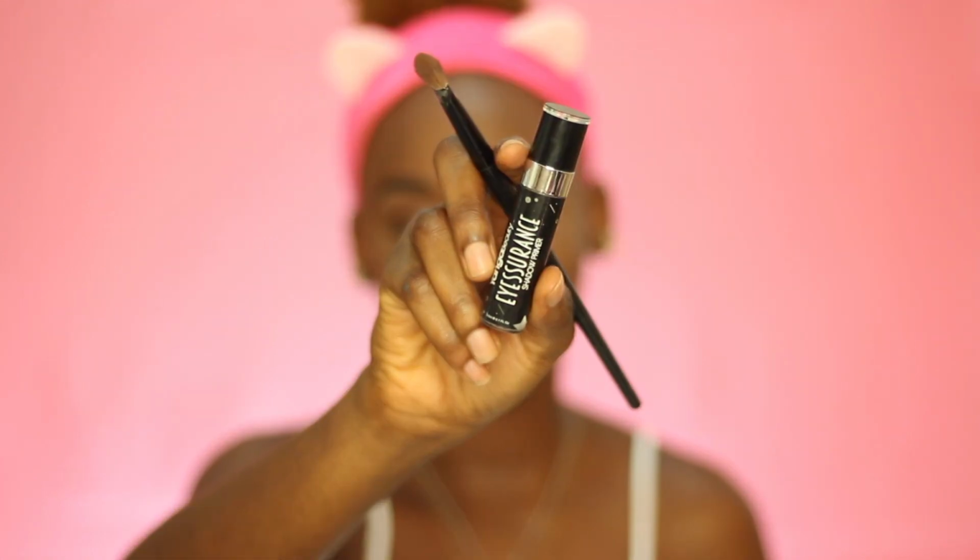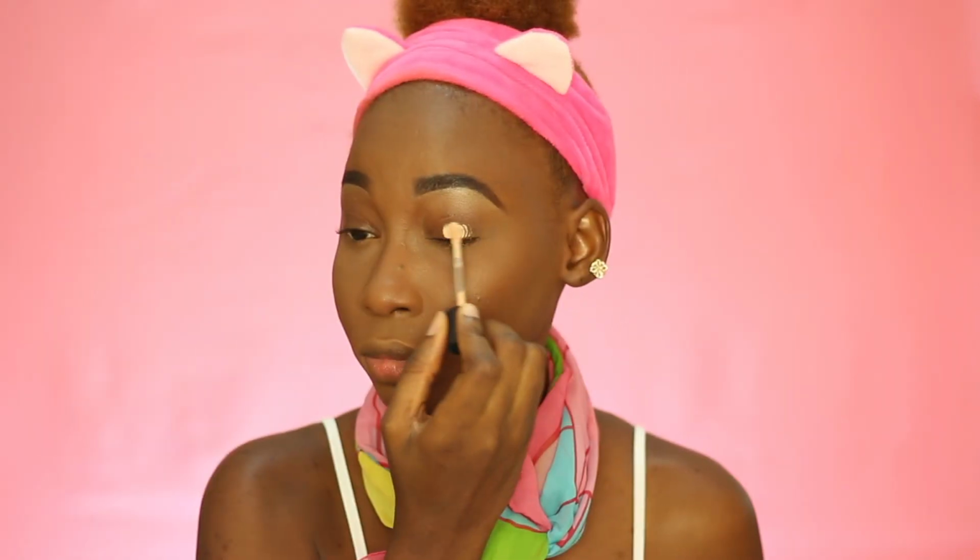Okay, so this is the scarf that is inspiring the look for today. Let's just get right into these eyes and try to see how we can use this to create something nice and pretty. Of course, the first thing I'm going to be doing is going into my YangaBeauty eyeshadow primer as a base for my eyeshadow today. I think we should just keep this scarf here so that it reminds me of what I'm going to be doing and I don't get carried away.